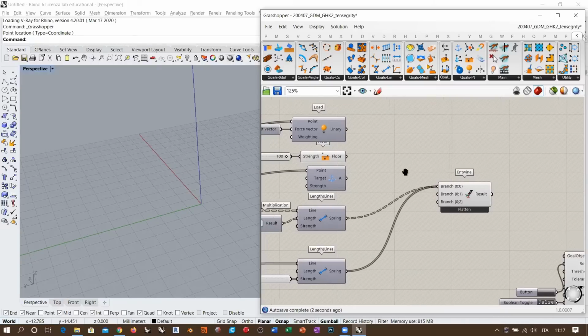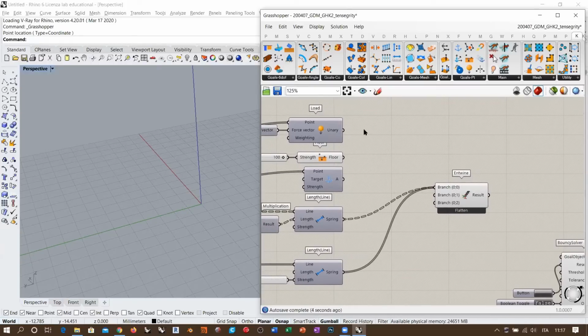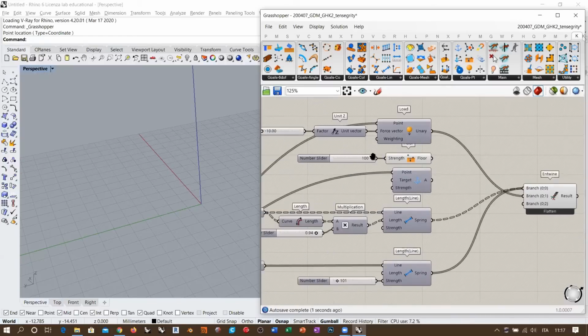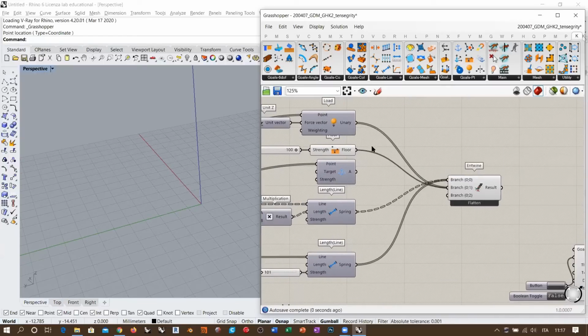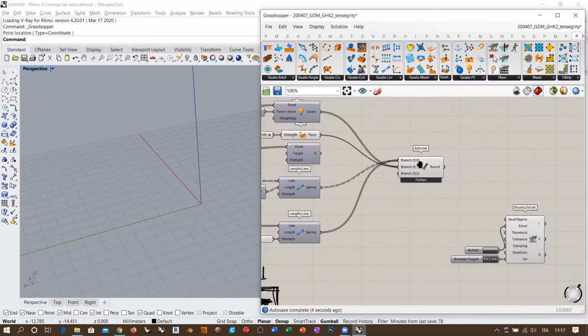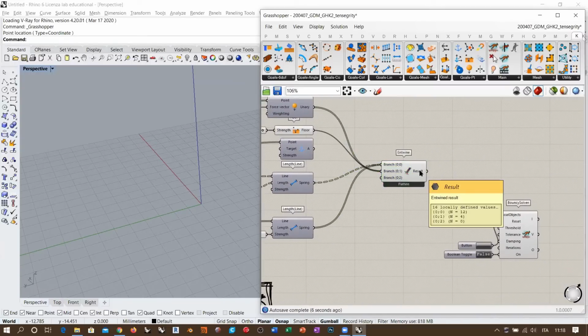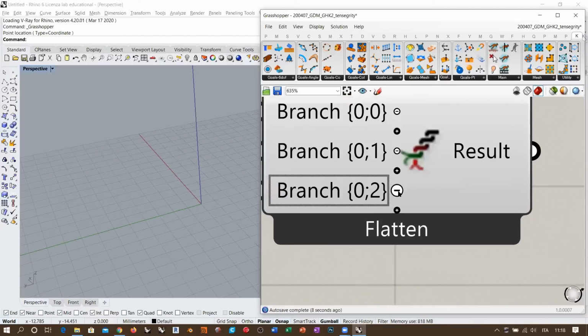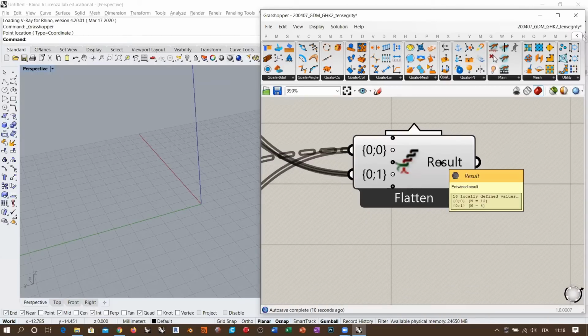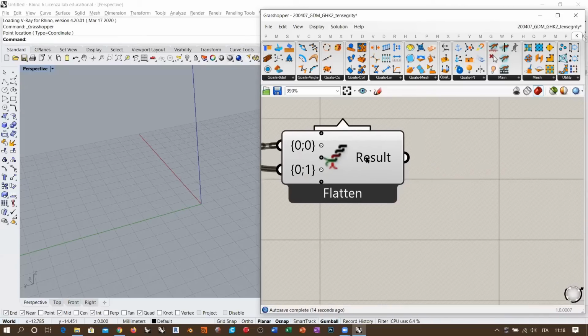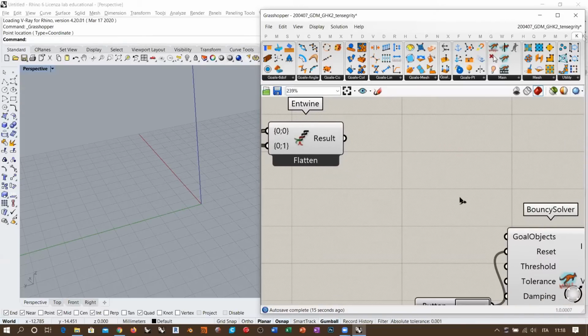Then I plug all the goals that don't have any geometric preview into branch 0, 1, like the loads and the floor. I don't want to work with the anchor points, and that's it basically. So I get a tree as a result. I get rid of the unused branch, and I get a tree which contains these goals in 2 separate branches. Then I plug these into goal objects.